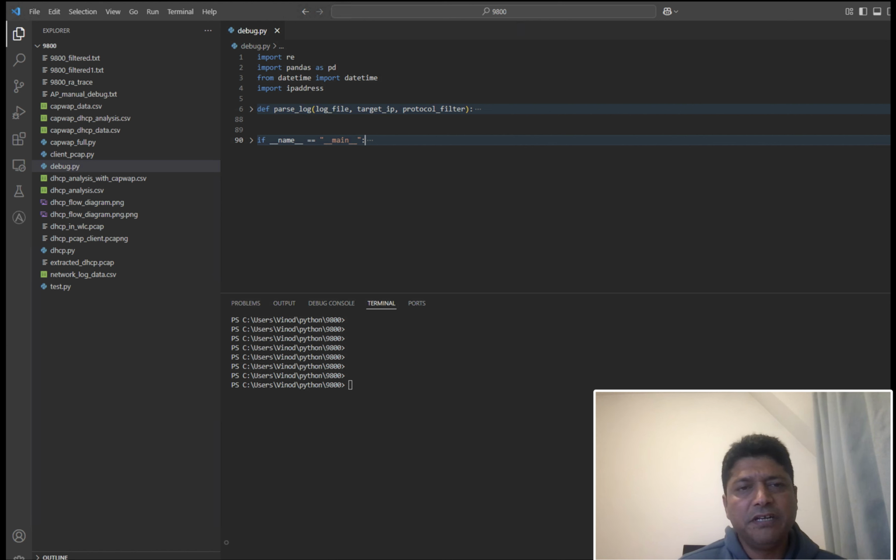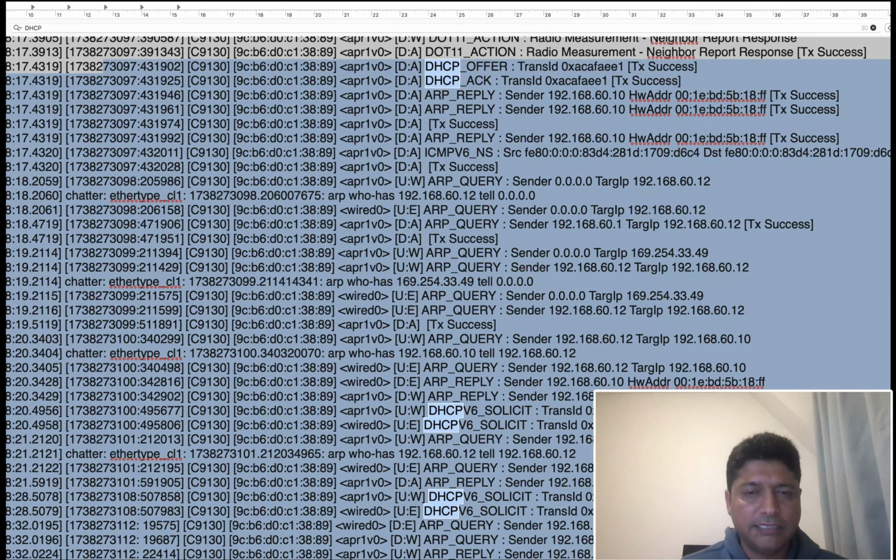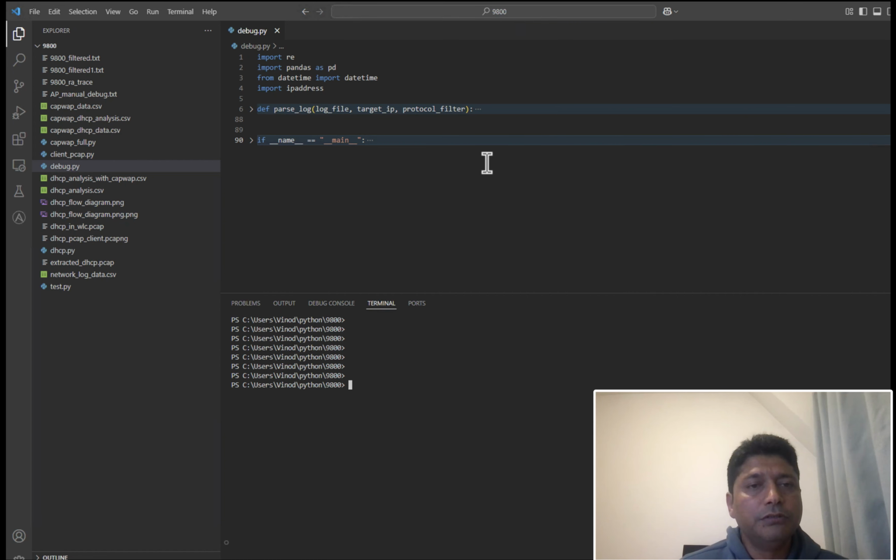Pandas, as I said, is like Python Excel. If you want to get very structured data from files like the ones I was talking about, pandas is really good for getting that tabular format of data. Then you've got datetime, which is again to track the time and date. So that's why I have called that library.